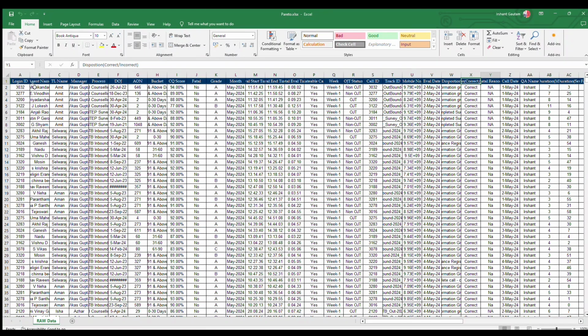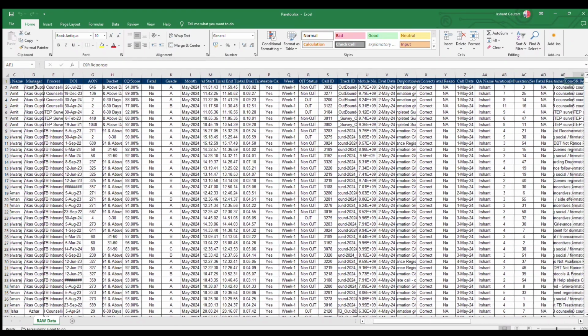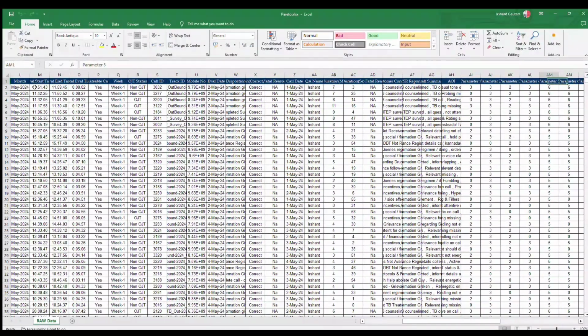For Pareto we need only the parameters, so I have already changed the parameter names, like parameter 1. I hope you have seen this data, parameter 1, 2, 3, 4, 5.